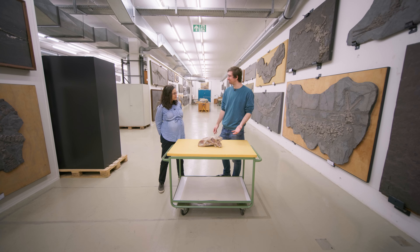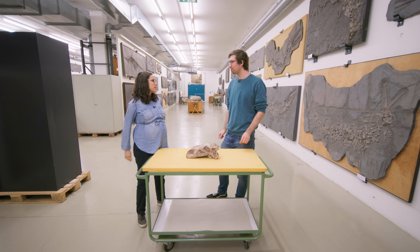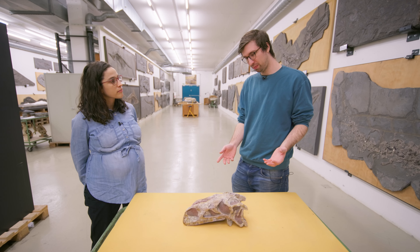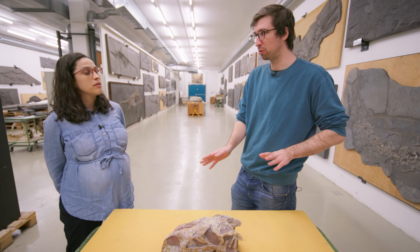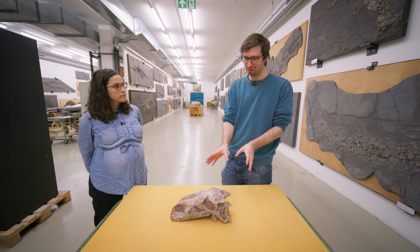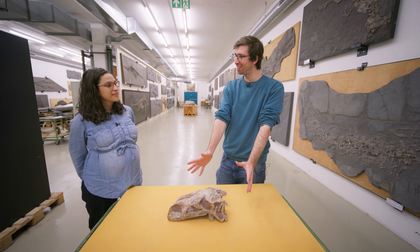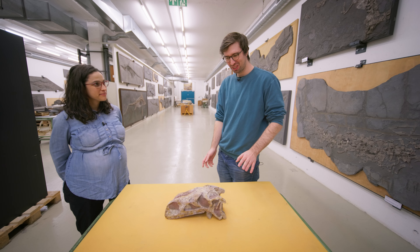What are the challenges when studying this kind of dinosaur or working with fossils in general? One problem with fossils is that they're fragile and often irreplaceable, so you have to be very careful. Especially material from Trossingen — sometimes if you look at it, it just crumbles and falls apart. So you have to have really good preparators who take care of the fossils. Another general challenge in paleontology is that often you only have one individual of an entire species. With that, I'm extremely lucky to have already seen about a hundred skeletons of this, so a lot of the challenges can be overcome.